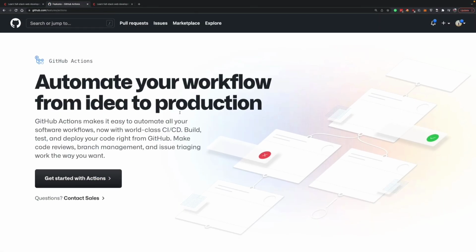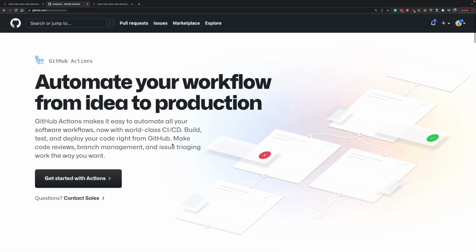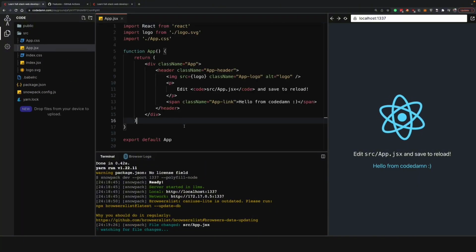So GitHub Actions is basically a service which allows you to do continuous integration and continuous deployment. Now let's actually understand what this exactly is and why do we need these kind of things. Well, you see, when you're building a project like on CodeDam playgrounds or on your local systems, what you are essentially doing is working in the best possible and the best comfortable way you can as a developer, right? So you are working on all of this code and folders and everything as a nice experience for yourself. But a lot of times your project actually needs a build step and sometimes even a compilation step to become production ready. That means trimming off unrequired code, compressing the code, making the code more performant, and so on. And all of this build step and compilation step takes time to run.